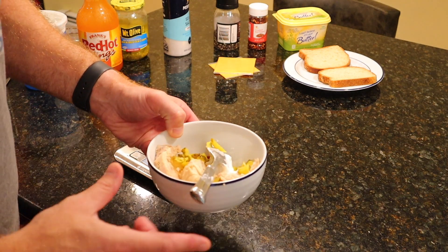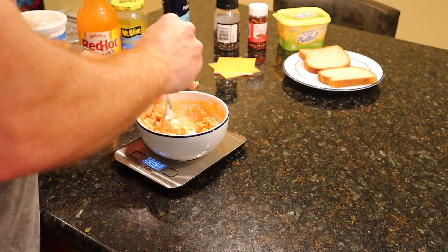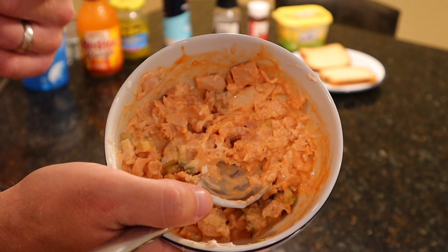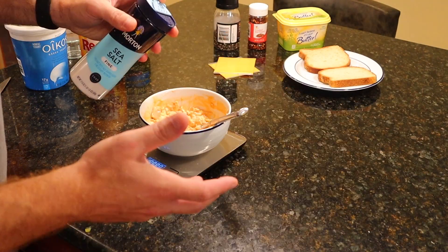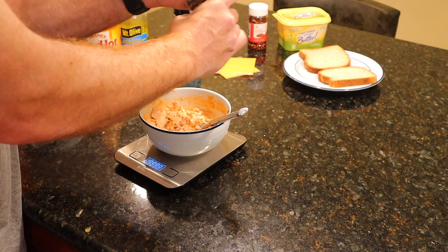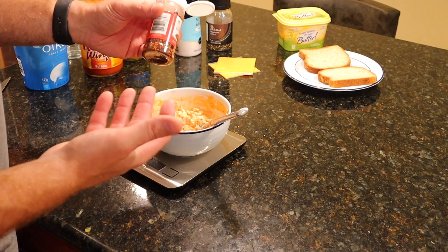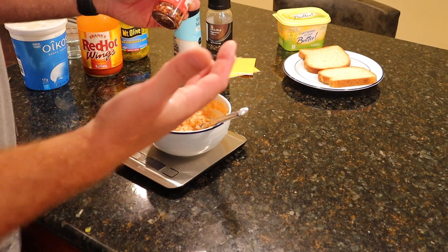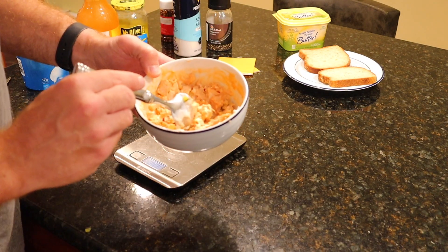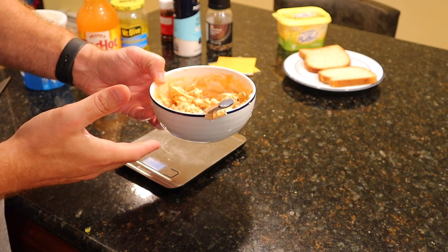After I get those ingredients in there, I'm going to give it a quick mix-up. After you get all those ingredients well incorporated, it's going to look something like this — some spicy anabolic deliciousness. Next step, we're going to add in more spices. These next few spices are pretty much to taste, so salt and pepper as much as you like. For the crushed red pepper flakes, based on how spicy you want it, you can add more or less — I do about five shakes, and that's good enough for me. Use five, use seven, use one, use none — how spicy do you want it? Give it another quick mix with those spices, and our tuna salad base is done.